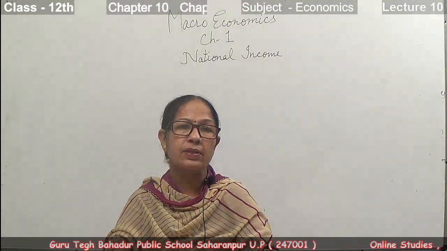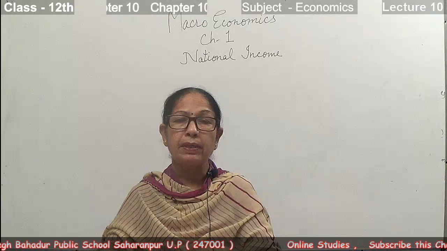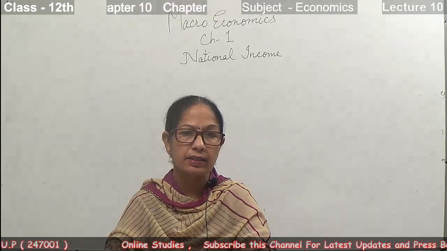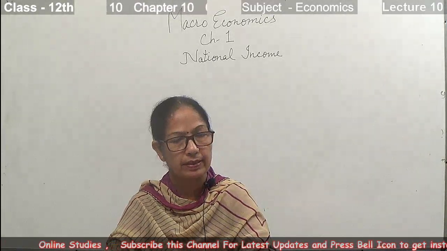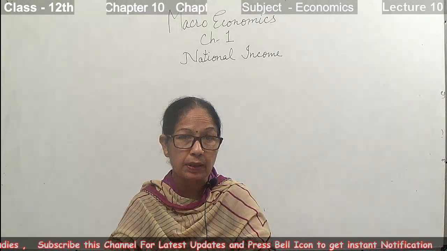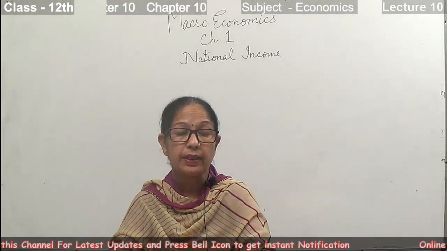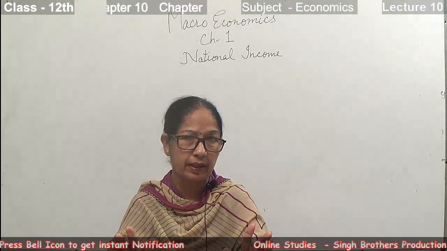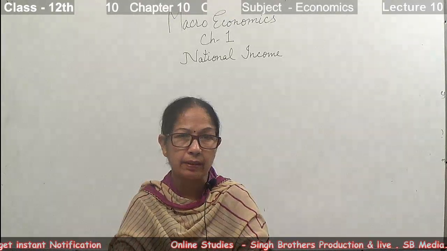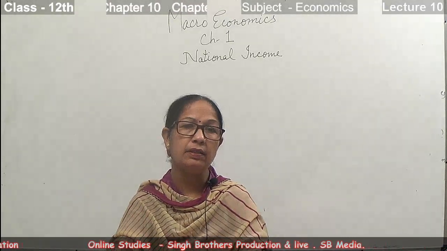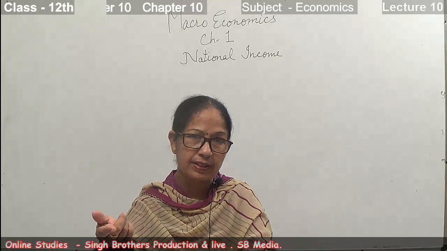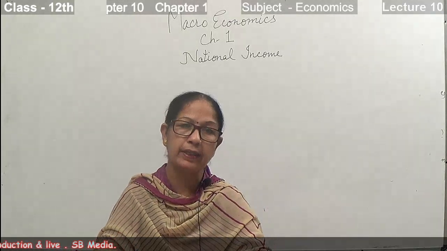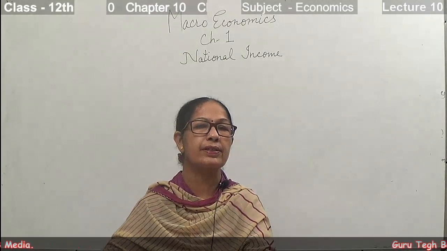Today again I am starting from that. What is factor payment and what is transfer payment? Factor payment is received in return for rendering productive service. It is an earned income because services are rendered for it. It comprises rent, wages, interest and profit. All are factor incomes. It is a bilateral payment. Bilateral means two-sided. At one side we are rendering services, on the other side we are receiving payments, and it is included in national income. It is a part of national income.